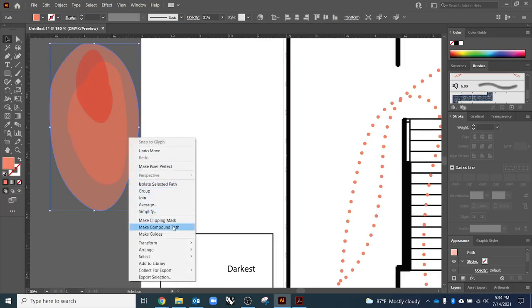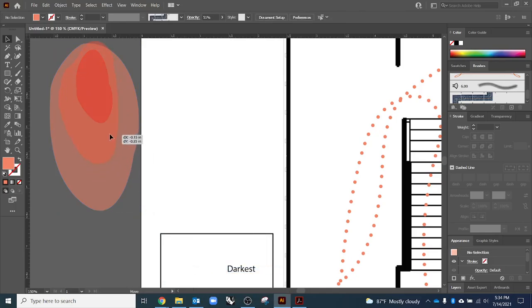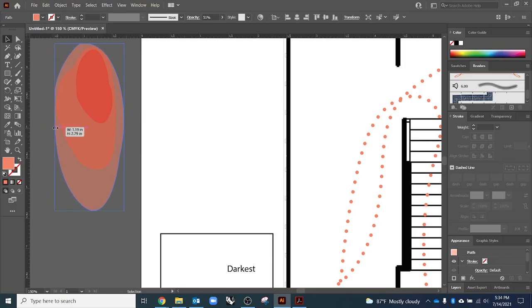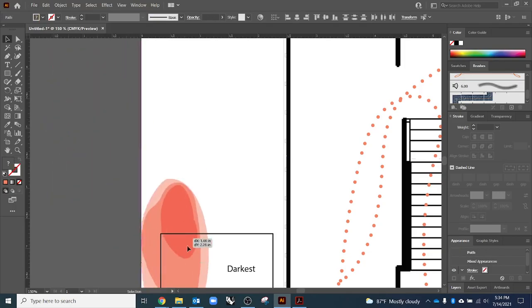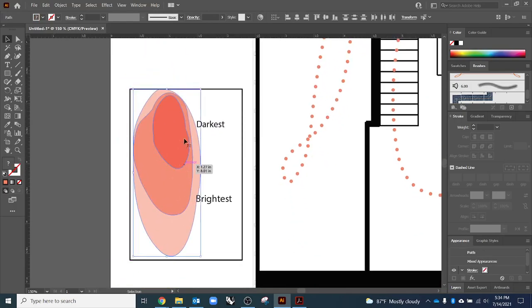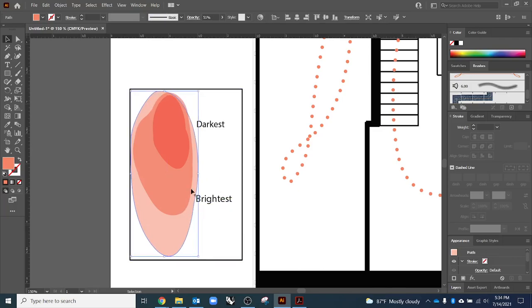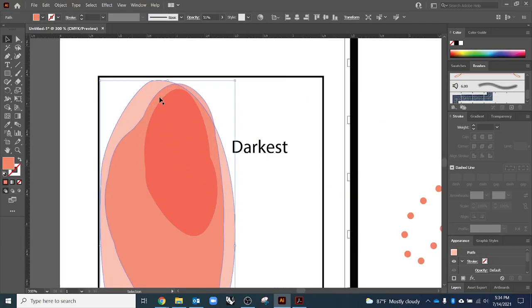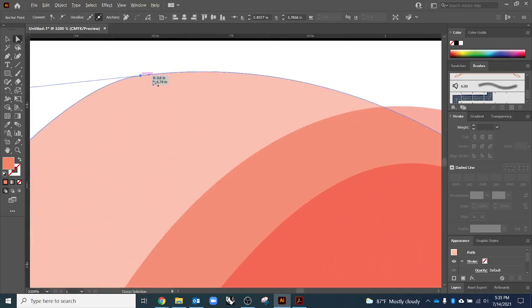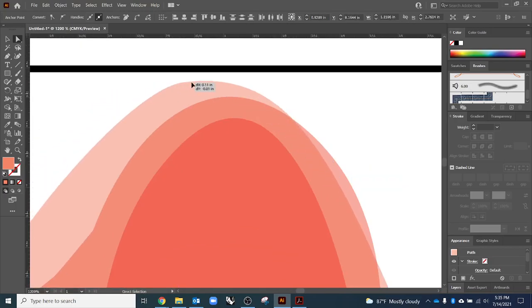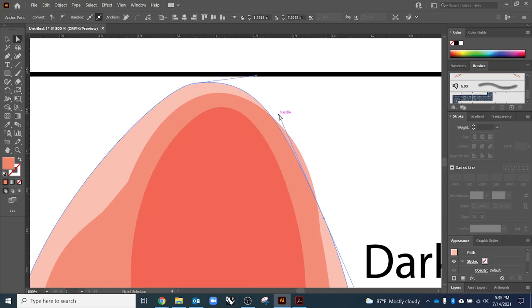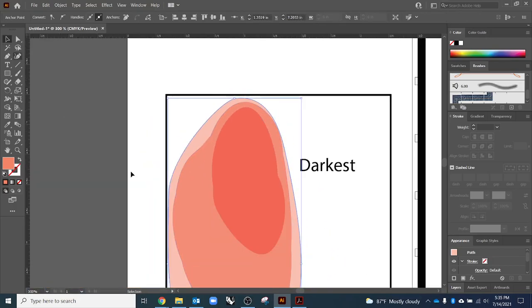That one's in front of the other medium blob, so I would go to Arrange, Send Backward.